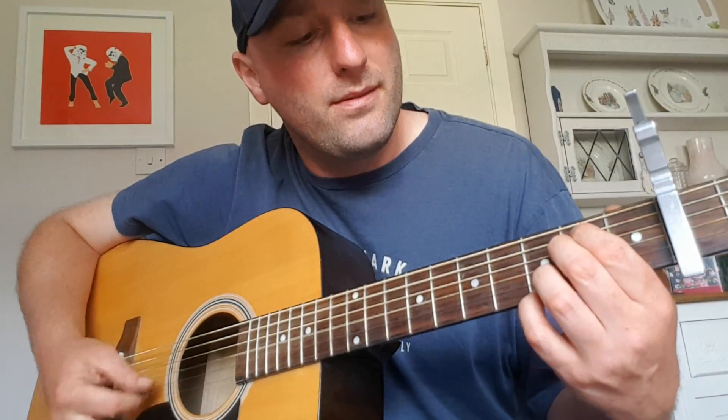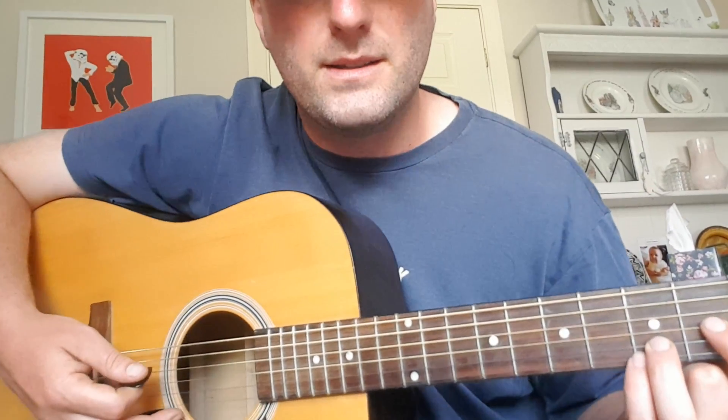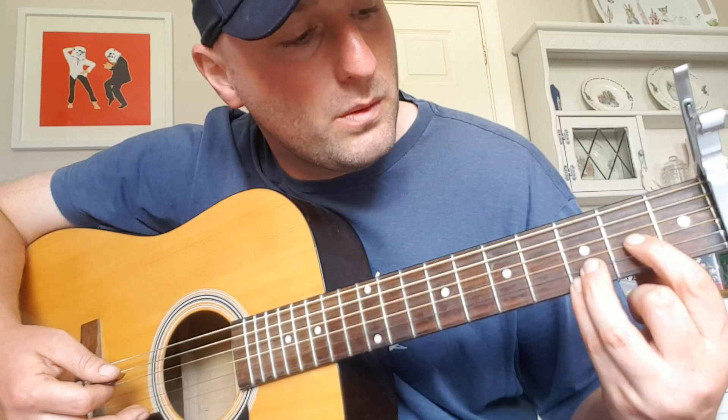I completely lied — I had a bit of a brain fart but I'm back on it now. So: G, G5, original chord, back to the G, and that chord I told you about. So if you can see my fingers there — those two on the bottom two strings on the third fret, and this one on the G string on the second fret. So: C, G, G5, first chord, G again, that chord. That's the hardest bit of the song right there. Once you've got that mastered, the rest of the song is a piece of cake.